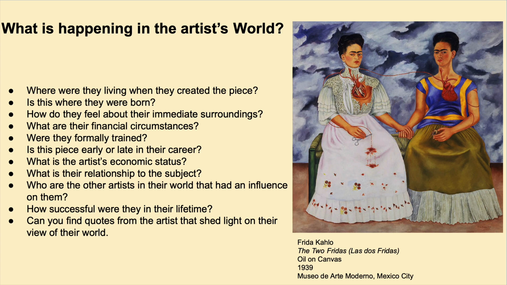Where are they living when they created the piece? Is this where they were born? How do they feel about their surroundings? What are their financial circumstances? Are they formally trained? Is this early or late in their career? This is important. If you look at an early Picasso, you'd be surprised. It's highly realistic. So it's very important where this is in their career. What's their economic status? What's their relationship to the subject? What other artists in the world have influenced them? And how successful were they? And can you find quotes from the artist that shed light on their view of the world?